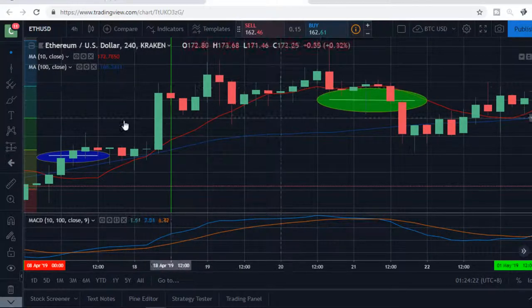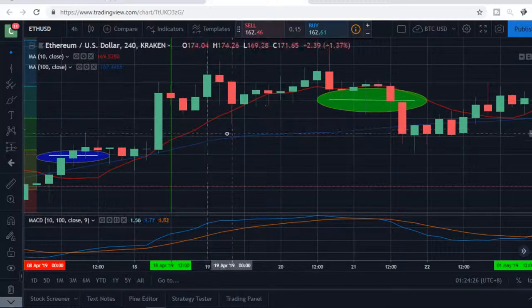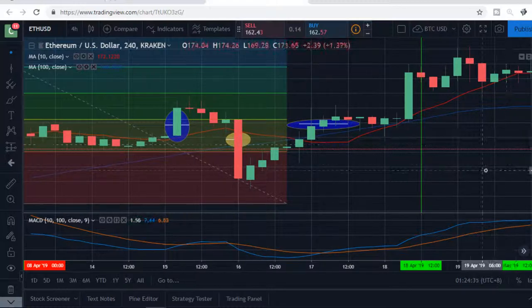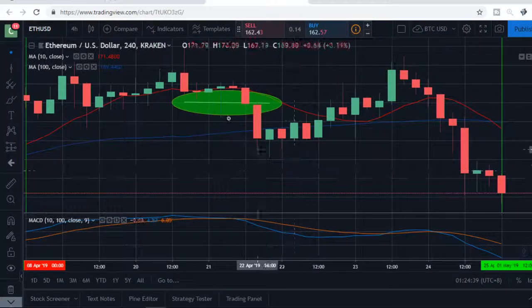So it's going up. So I gave it a chance to basically do its work in my favor based on the probabilities. And this time it actually worked compared to the last time, which is that trade right here. Real short trade, but that's what happens sometimes. And I sold out right there. And now look what happened.